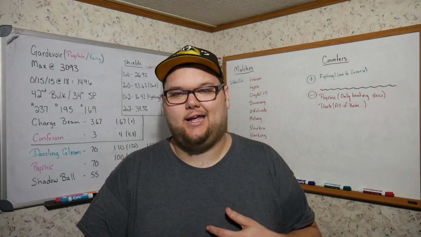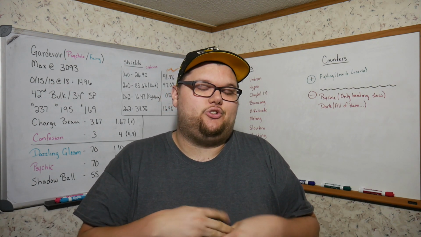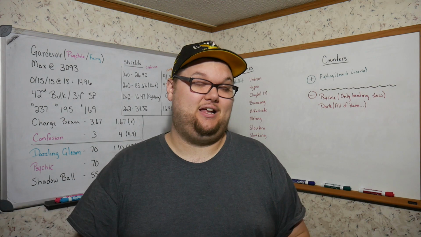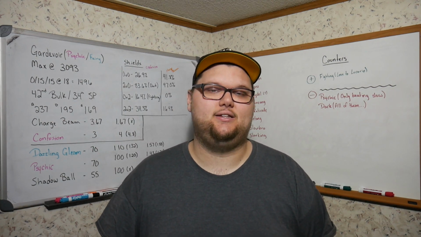Umbreon and Alolan Raticate are the worst threats for us. Shiftry also ranks really high. Just a ton of neutral damage or a ton of super effective damage to combat the psychic typing that we carry. Really makes it hard for Gardevoir to stand a chance in these matchups.